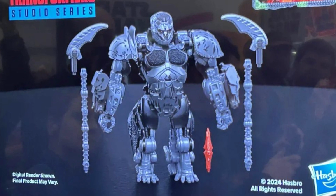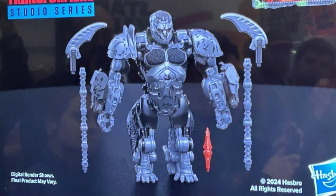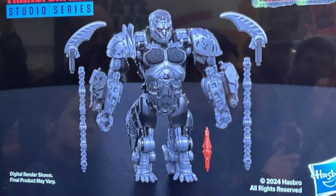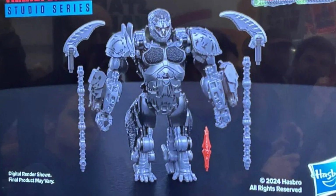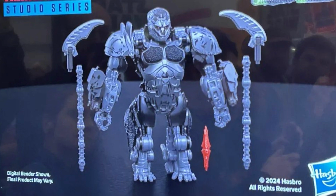I wouldn't say it's the shape-accurate transwarp key, because the transwarp key in the opening scene, although it was orange, was a little naked, as it didn't have the outer metallic shell. But overall, it's great that they painted it orange for a sense of screen accuracy. So overall, I think the ape mode looks pretty great.